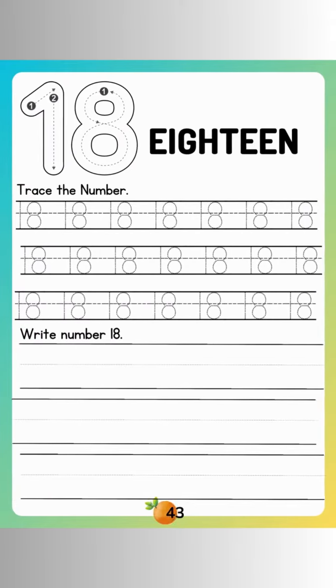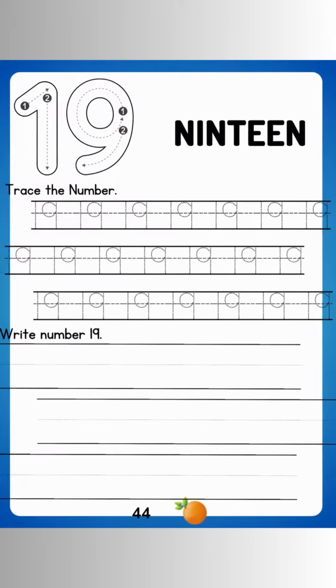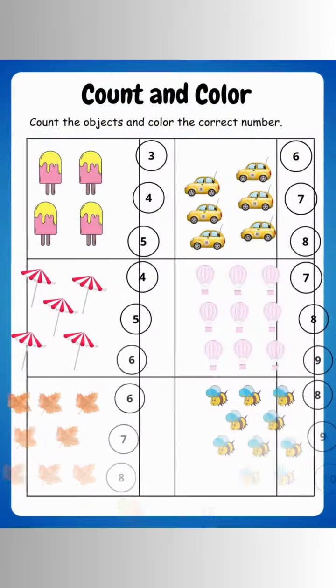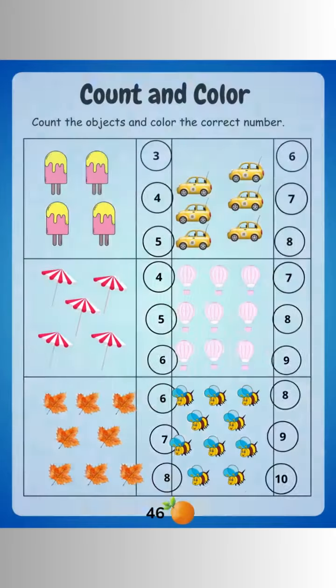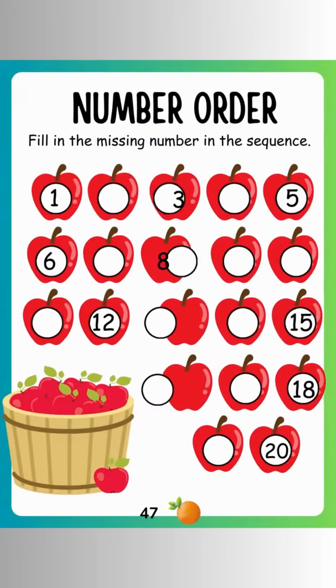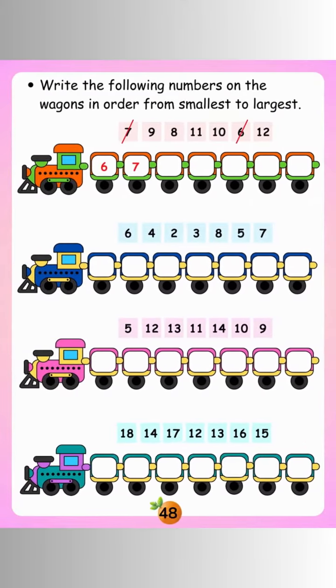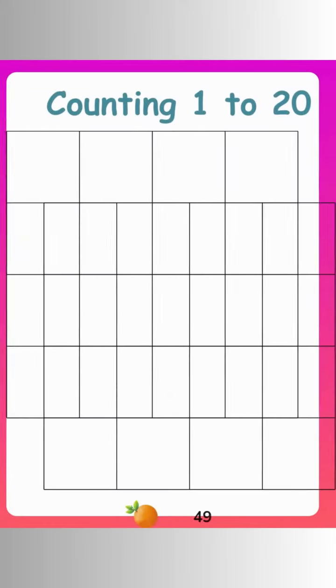All right. Now from 11 to 15, let's march in place. Big steps. Here we go. 11, 12, 13, 14, 15. Wow, that was great. Okay, from 16 to 20, let's dance.